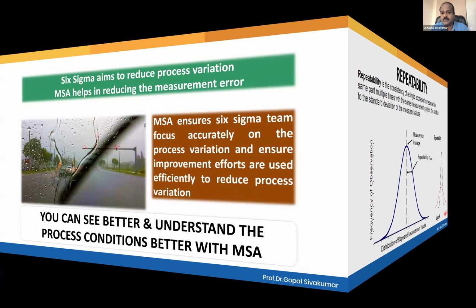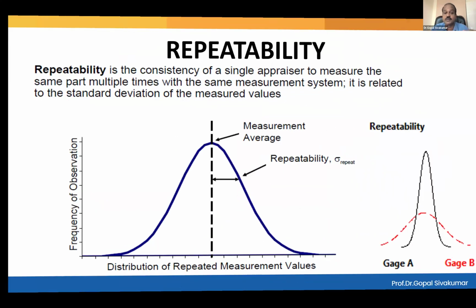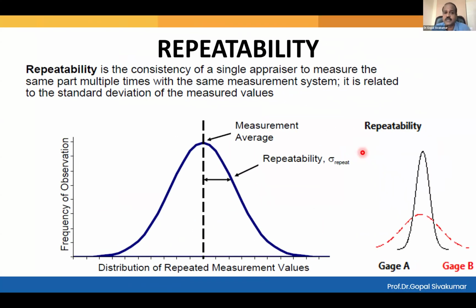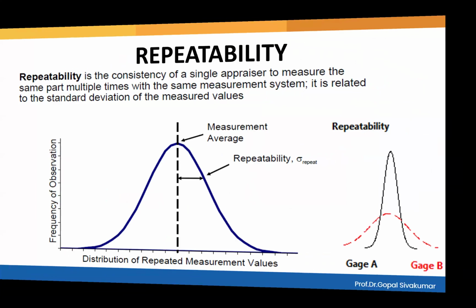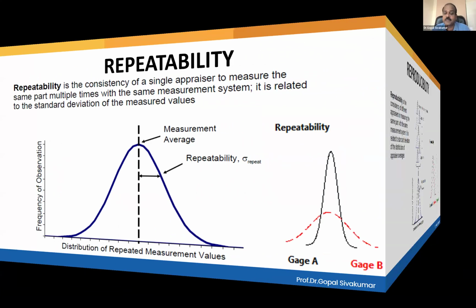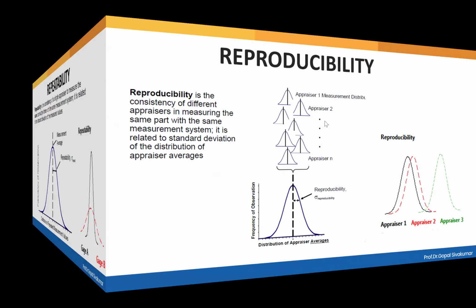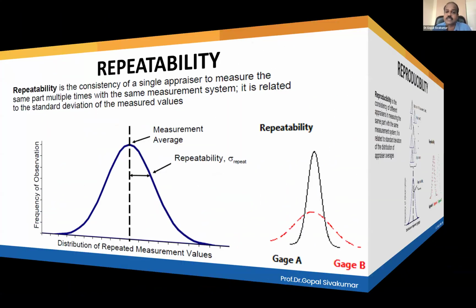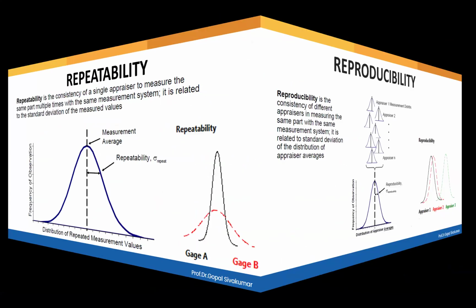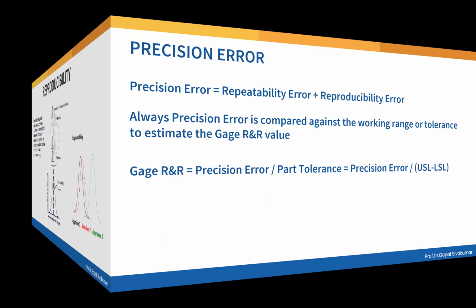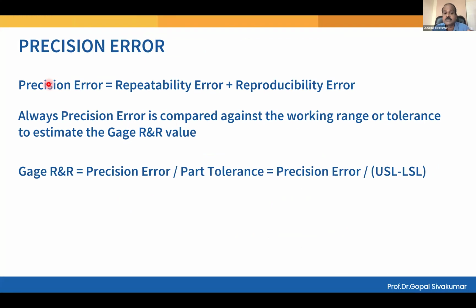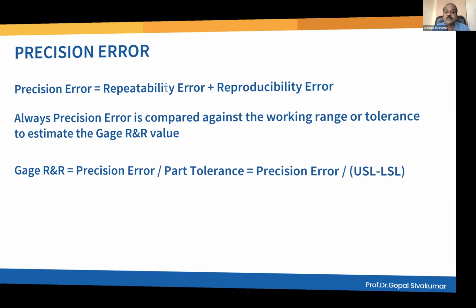And this is the definition for repeatability error. You have already understood. Now I want you to understand the statistical definition. You can read it. Similarly, reproducibility error. See here, multiple appraisers are coming. Earlier, there is only one appraiser but multiple readings. But here, multiple appraisers, and they differ from each other, so there is a reproducibility error. The sum of repeatability error and reproducibility error is known as precision error. The precision error is compared against tolerance, and that gets a name known as gauge R&R. R&R stands for repeatability and reproducibility.